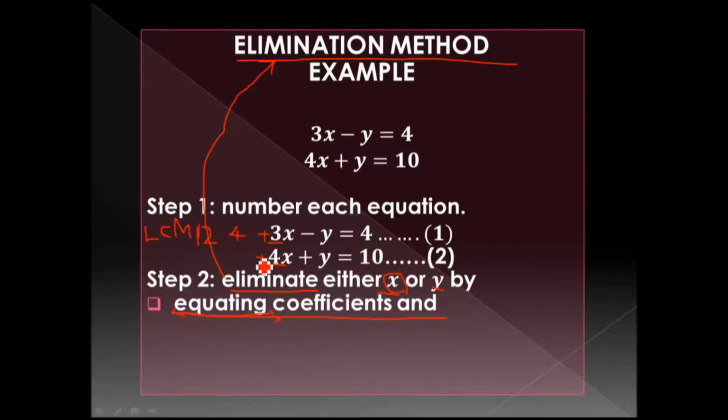The quotient of 12 and 4 would be 3. Okay? Why are we coming up with these quotients? The reason is for us to transform equation 1 and equation 2, so that not only are we going to get identical coefficients for x, but we are going to transform all the other terms for the purpose of solving our two simultaneous equations. So in order to transform equation number 1, we are going to multiply it by its quotient 4. And in order to transform equation 2, we are going to multiply it with its quotient 3.